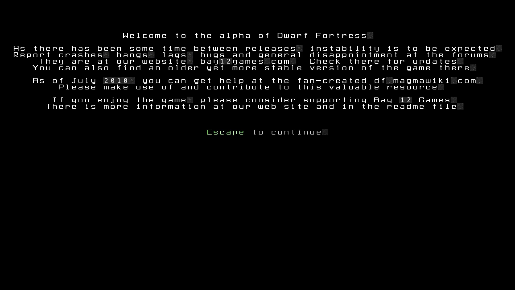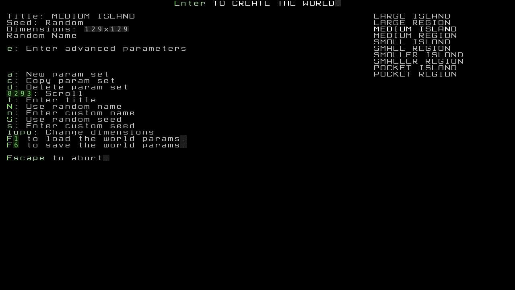We have this little alpha thing. Hit escape to get by that. But you have the options here of what size you want the region. These are probably the more important. By default, when you create new world now, it will create a medium island. Which is fine, but if you want something larger, I don't know why you'd want something larger, it's pretty large. If you want something smaller like I do, because I will give this out to everybody, and I don't want to lag their computers just because they're playing on a medium region, I can go small.